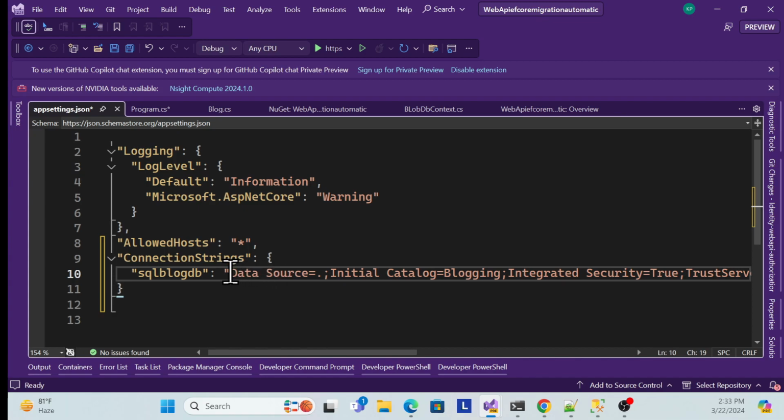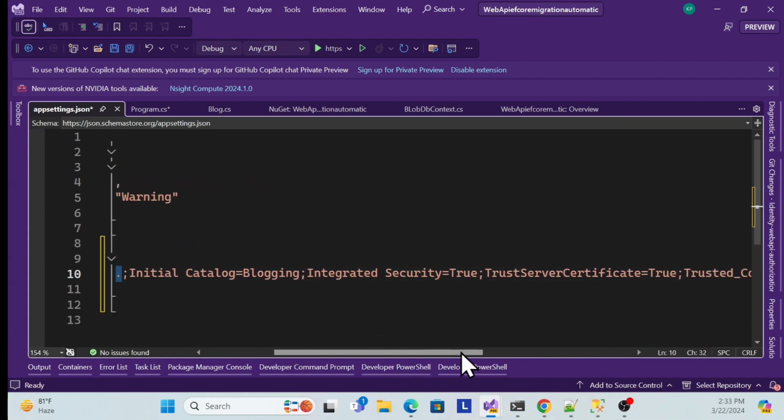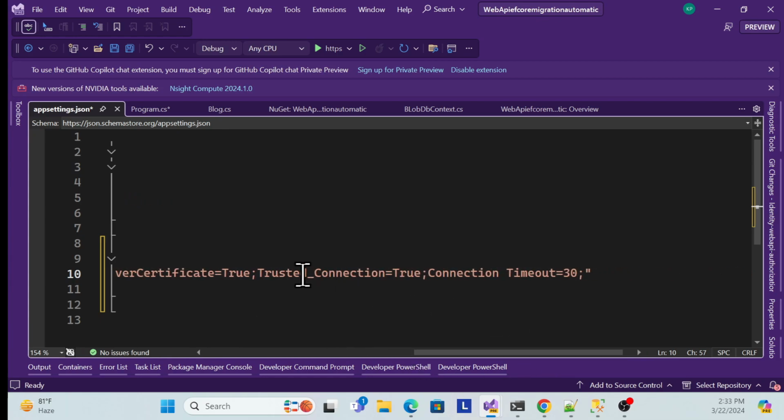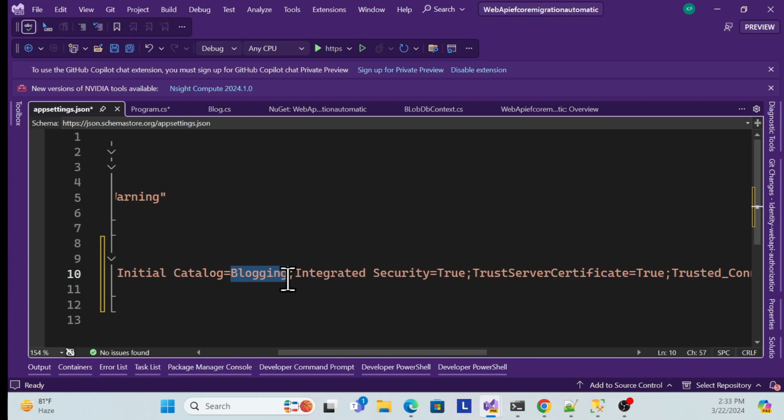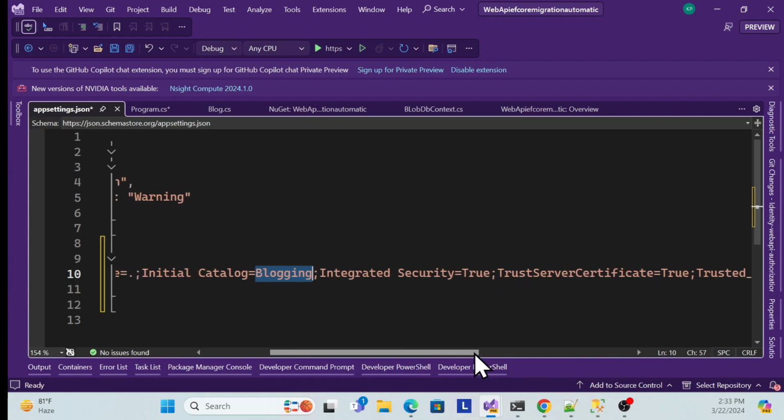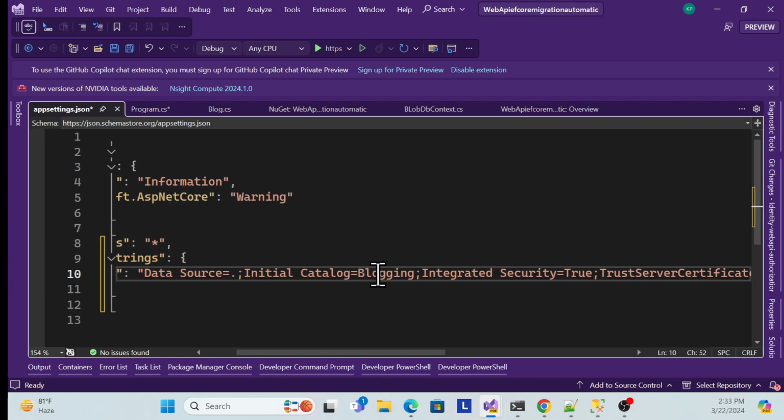I'm simply using our DB connection: data source, catalog, trusted connection, and all. And let me change my database name. For example, this is my database name. So here what I will do: EF Core auto migration DB, right?